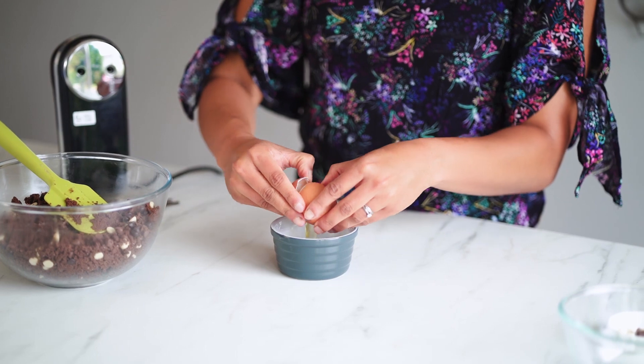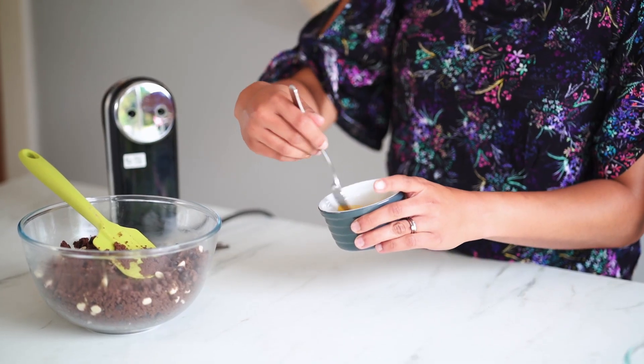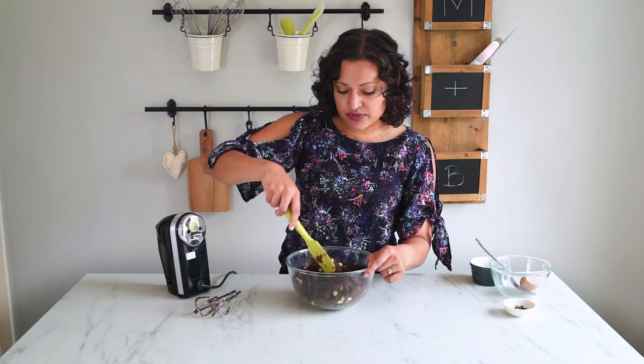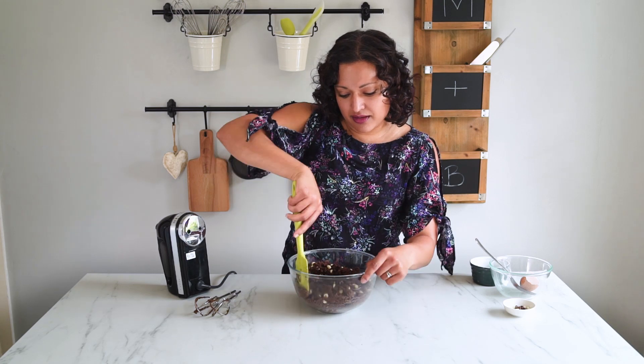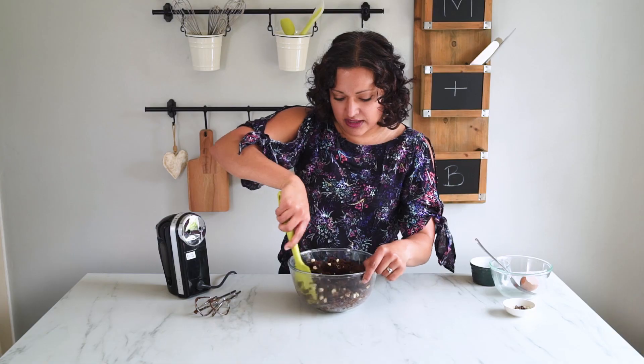Once those are combined, we're going to set them aside for a minute — I have my final ingredient, the egg. What I'm going to do is crack it into a separate bowl and give it a little mix before adding it to the cookie mix. This is because when I add my egg, I don't want to over-mix it into the cookies. I want it just about combined so the dough forms really big thick clumps. So it's really important the egg is mixed before I put it in, and once it is, I'm going to fold it through gently.